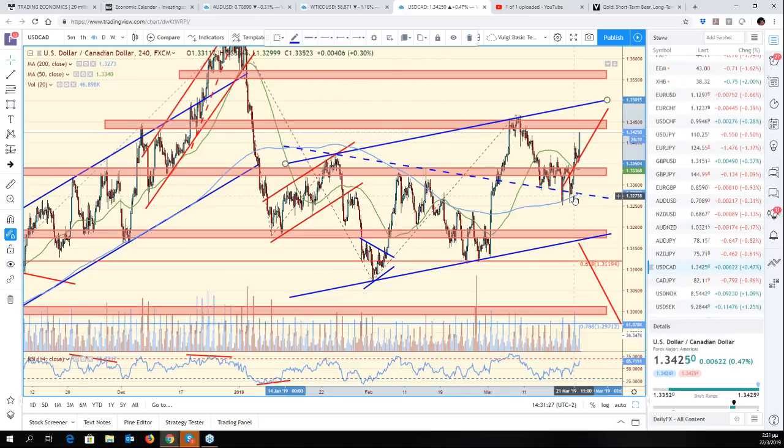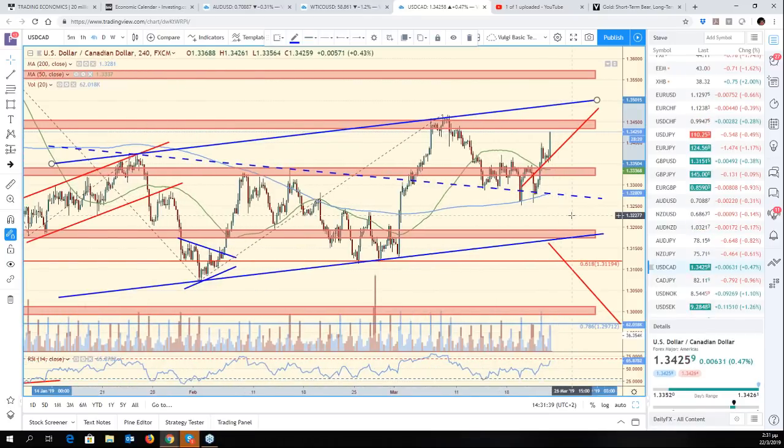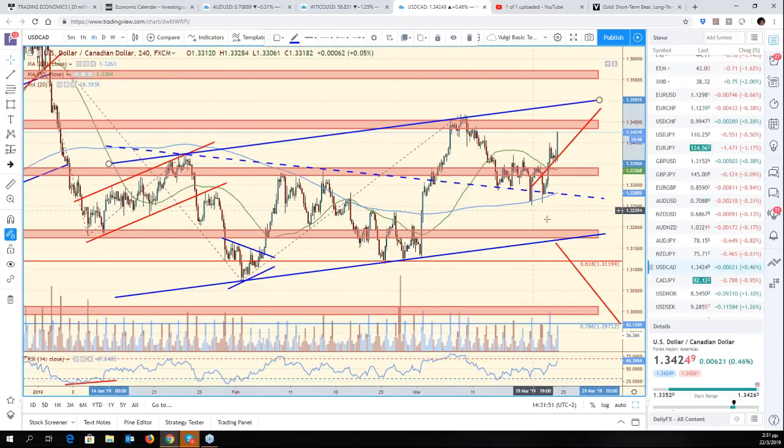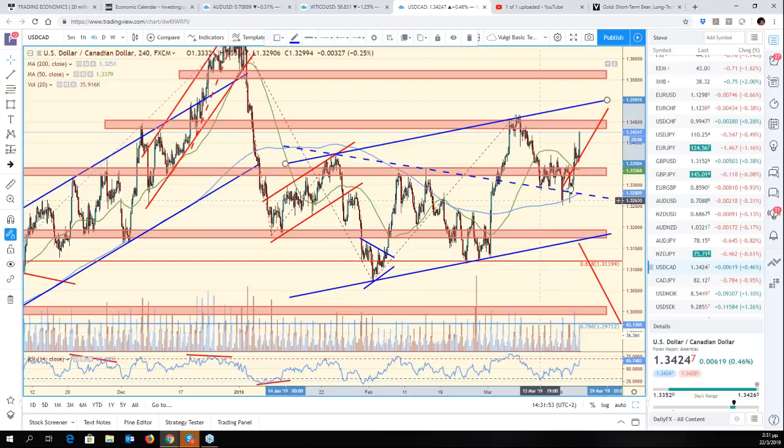The 200 simple moving average here on the 4-hour chart held just nicely. The triangle's resistance after breaking held very nicely as support multiple times. Especially on the daily, you'll see that we never got a daily close below it. Now on the 4-hour chart, we actually closed once below it on a 4-hour candle and then moved back immediately. But on a daily chart, we never actually had this trend line getting violated.